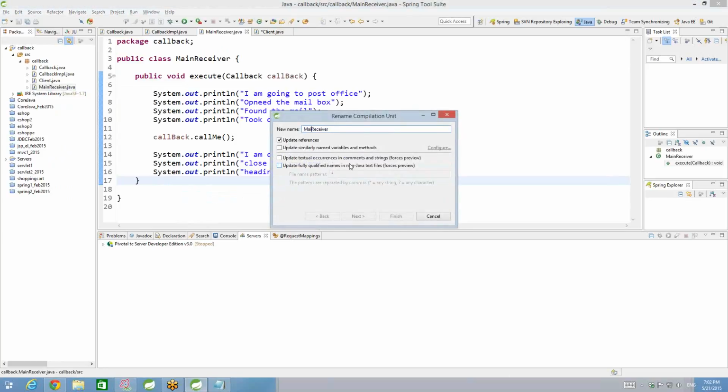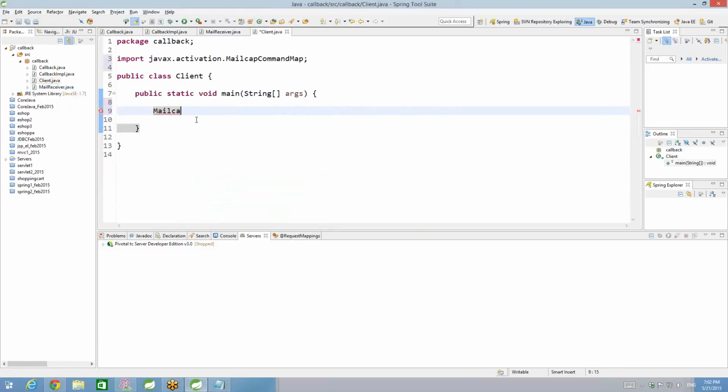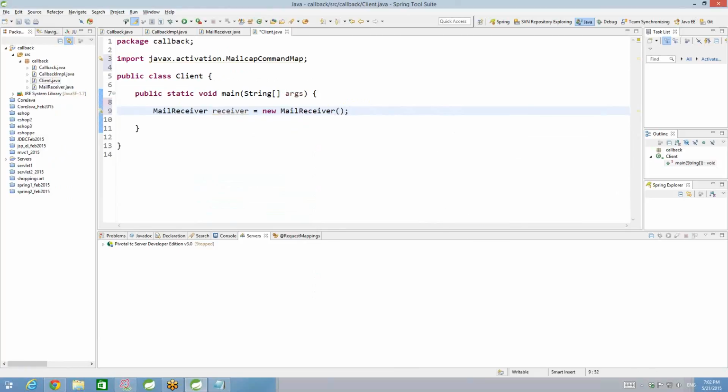This is a mail receiver. So mail receiver equal to new mail receiver, right?